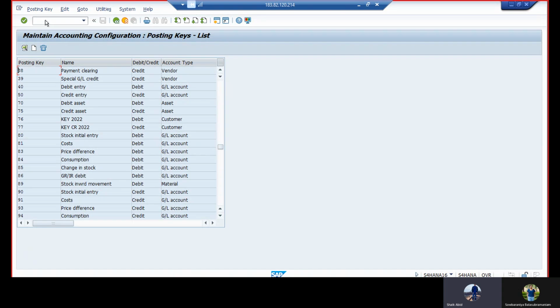Right, field status variant, T code /n OBC4.